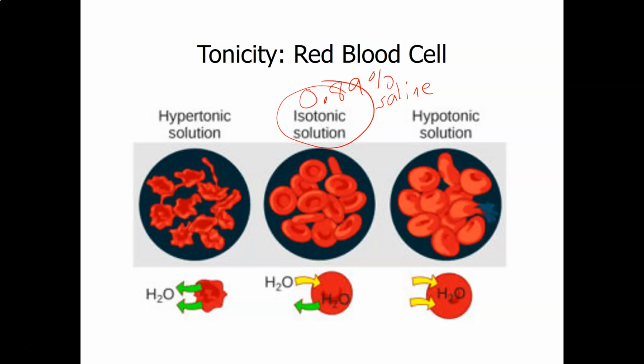So you can see that these red blood cells look nice and healthy, but they're not too big and they haven't shrunk. But if the red blood cell is in a hypertonic solution, we know the inside is 0.89%. So let's say that outside is like a 2% saline. So that's a higher concentration outside than inside. Water is going to move out of the cell and the cell is going to shrink. And we call this lysis. We call this hemolysis if it occurs in a red blood cell.